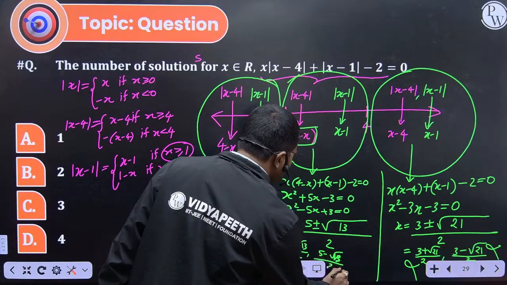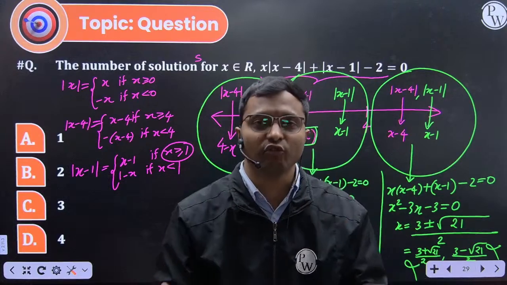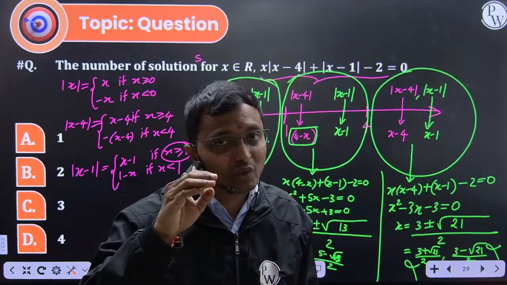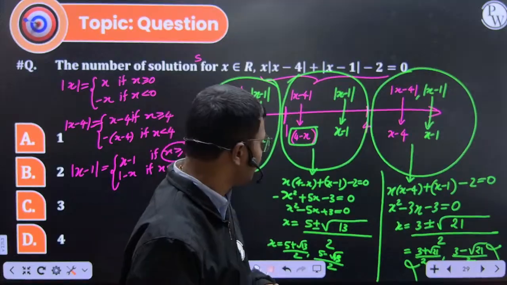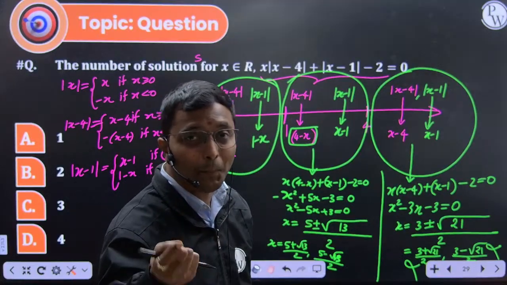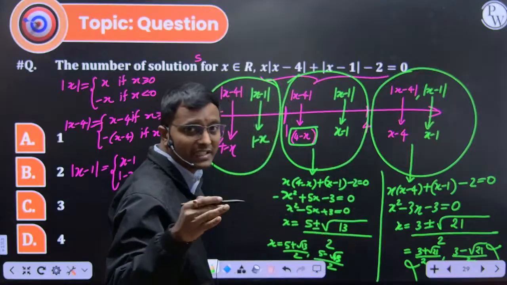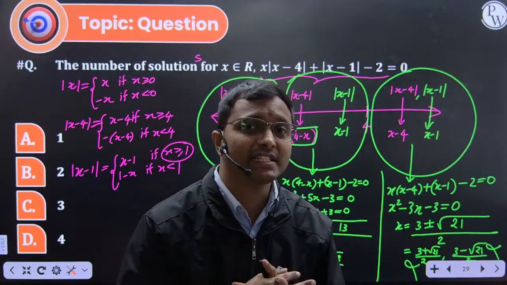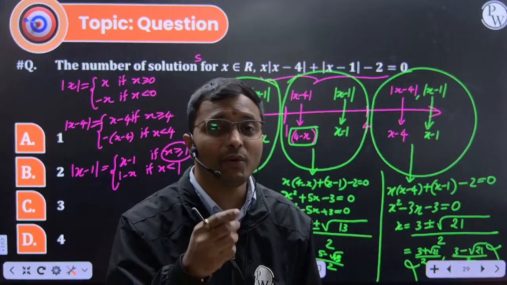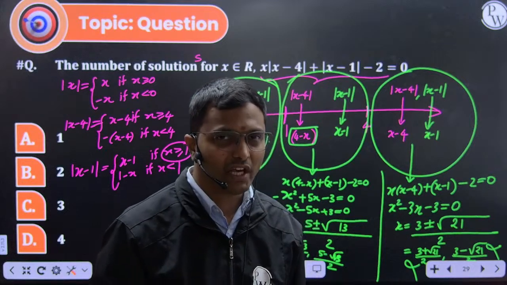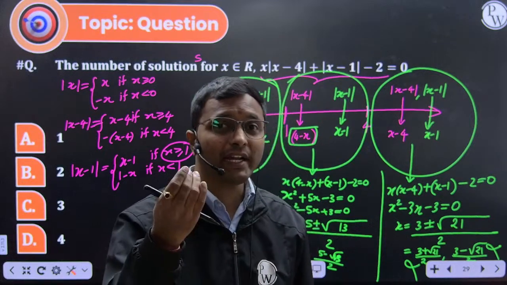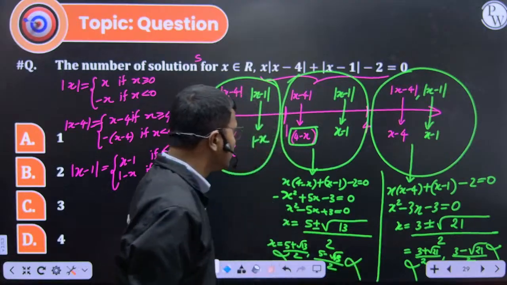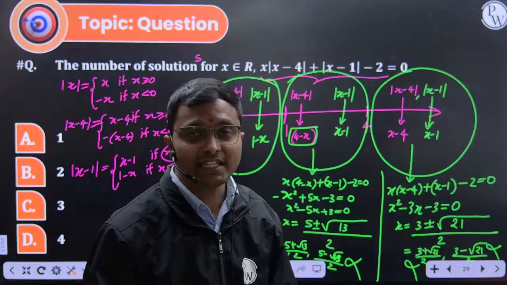We want an approximation of these values to decide whether they are between 1 and 4. 5 plus root 13. Root 13 is how much? 3 point something, because root 9 is 3 and root 13 is greater than root 9. 5 plus 3 point something is 8 point something by 2, so 4 point something, which means greater than 4. So this we reject. 5 minus root 13: already we have seen root 13 is 3 point something. 5 minus 3.2, for example, will be 1.8. 1.8 by 2 will be 0.9. Is 0.9 greater than 1? No. So this is also not in our required interval, that is between 1 and 4.